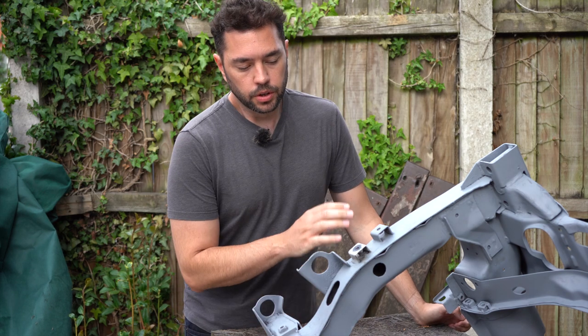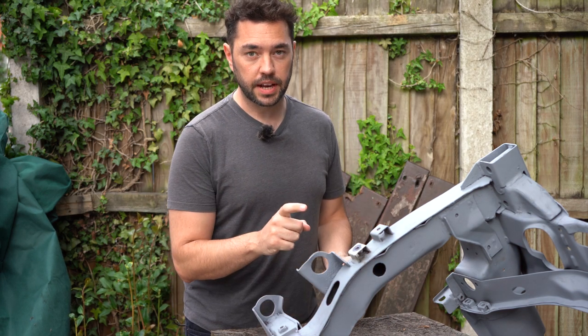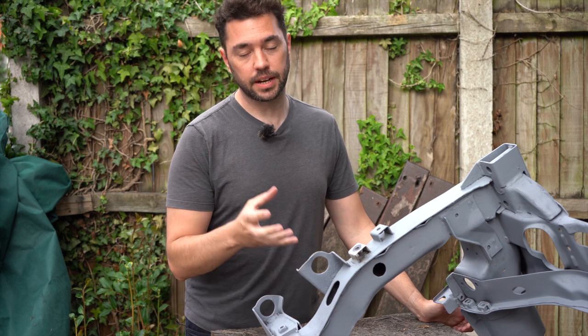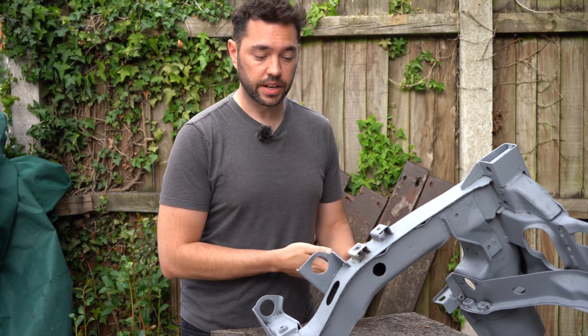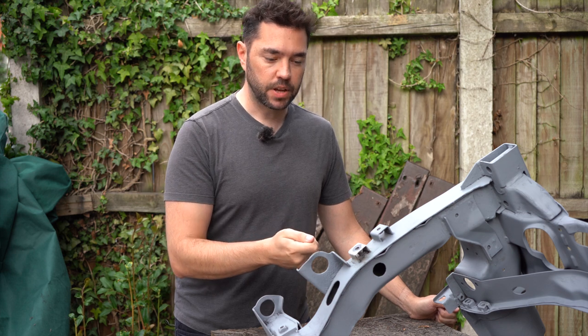Sit rep. So I've left it several days now, been spraying it with plus gas every day, and I've even used hydraulic fluid on these and let that soak in, and it isn't budging it. I tried it again with the screw extractor and it isn't budging it. I will snap the screw extractor off if I really go too much at it. I've tried it with more heat as well, that's not making a difference.